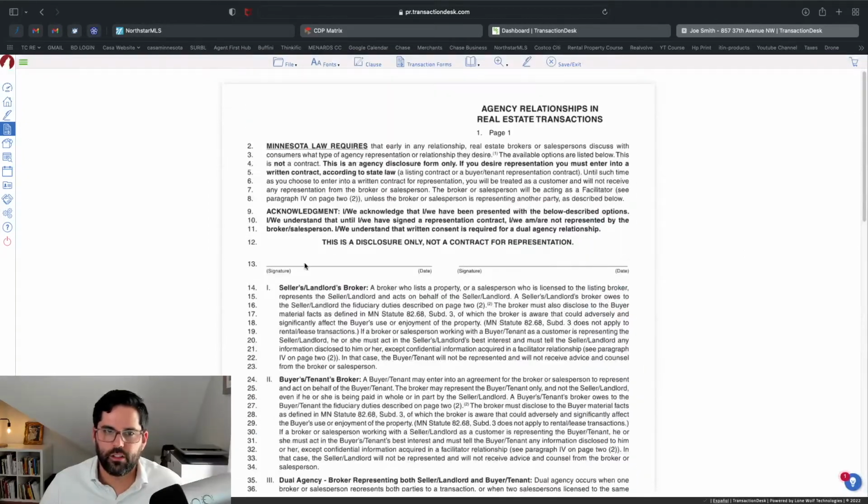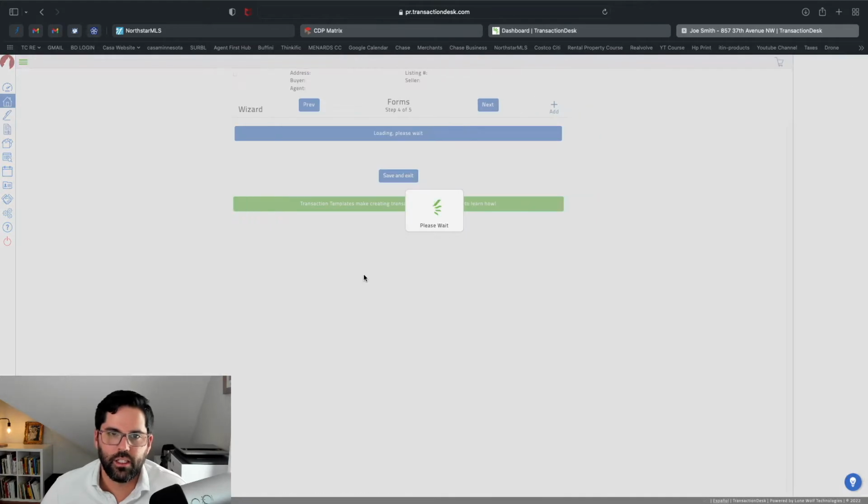You don't have to add anything because these documents are on Transaction Desk. When you send this for signatures and you add the contacts, like John Smith and Sarah Smith, those are the buyers. It'll recognize in these blocks that those buyers have to sign here, and you'll see that. But this one, you don't really have to do anything.